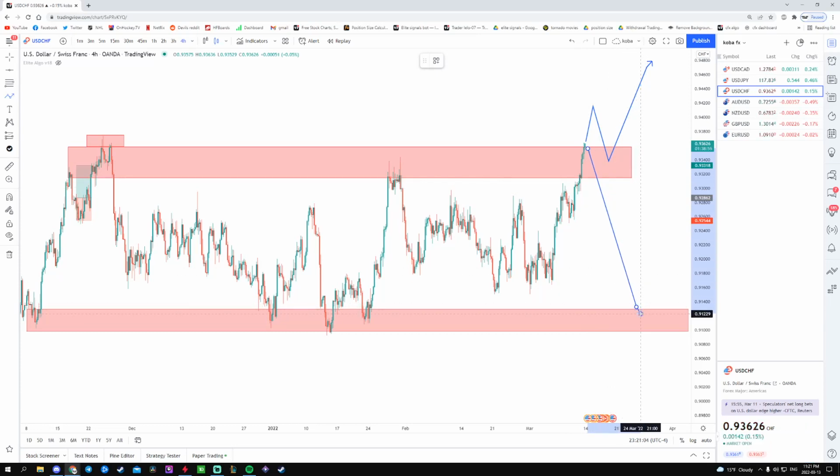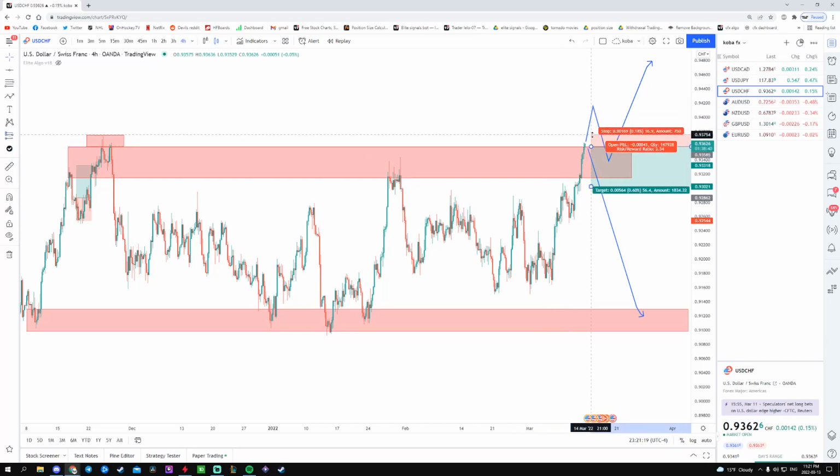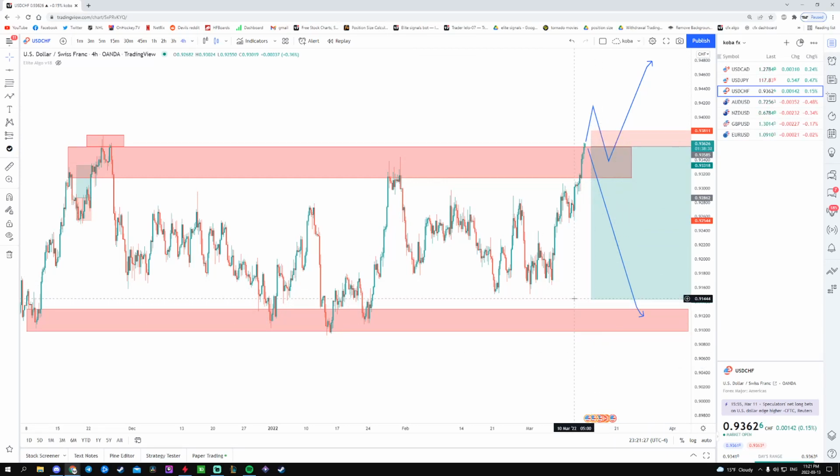And if that happens, you can probably have a very good short signal where you have a very low stop loss and a very high take profit. Something potentially looking like this, where you have just a little bit of a stop loss around here, and your take profit will be down here, for example. This can give you a huge RR, but again, we want to see exactly what happens with this price. Does it reject this resistance, or does it break past, come back down to retest, then go up? Things you have to look out for yourself. Moving on, AUD USD.